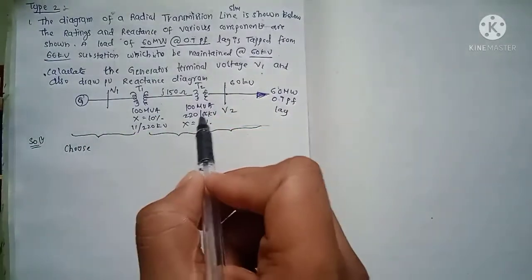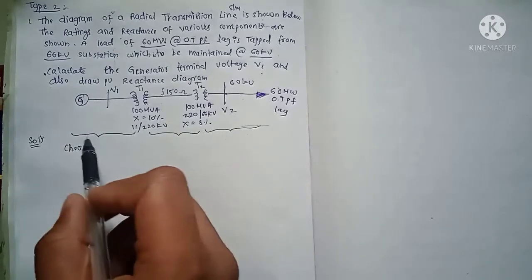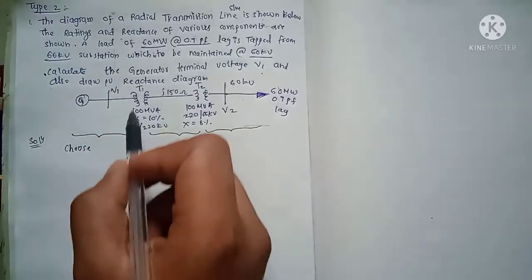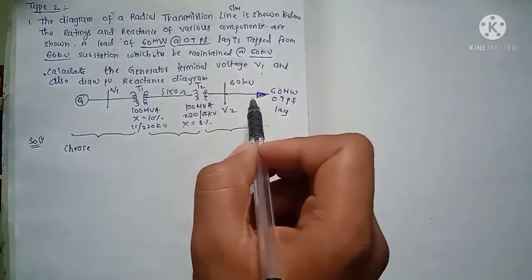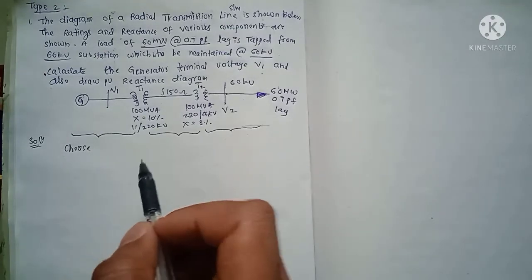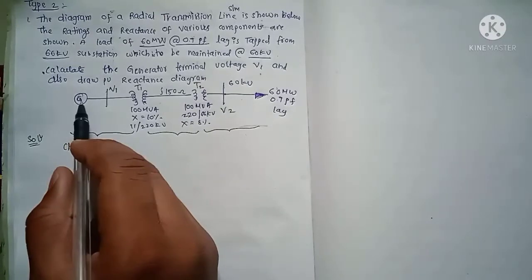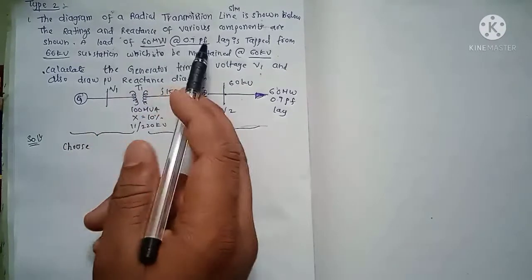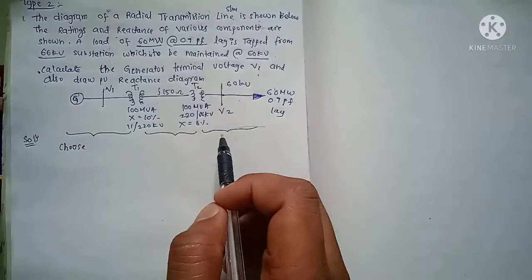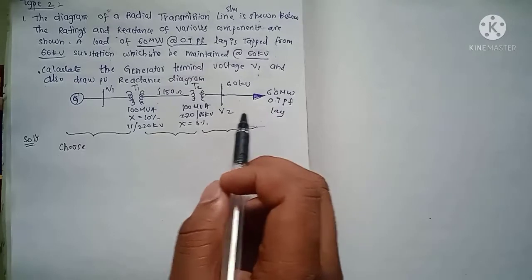Next, in this question they did not mention base values. Therefore, first sectionalize this simple power system into three sections. This is section 1, this is section 2, and this is section 3. Choose any of the sections for the base values. If I choose the generator, the generator voltage or power is not mentioned in the question, so neglect it. In the load section, they gave power but did not mention any voltage values, so leave it.